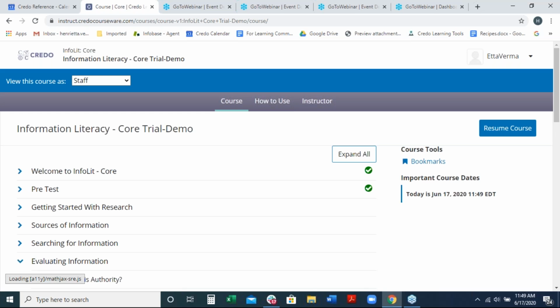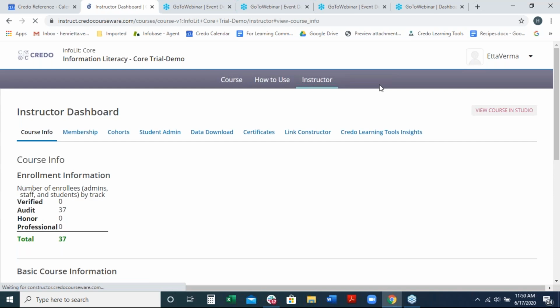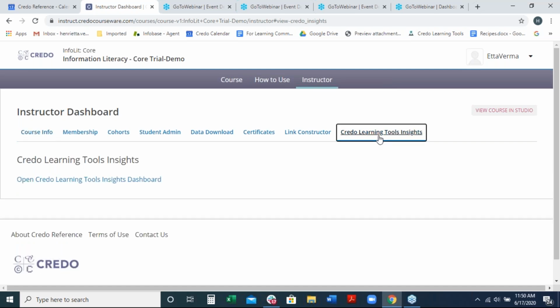You can also use the material in libguides, as I've mentioned, and on regular websites. In that case, the grades don't go to the LMS gradebook. There's no connection. Instead, students will have the option to email the grade to themselves and to anyone. They usually would choose themselves and their professor. As well, the grades would be saved in this system called Credo Insights. Let me open this up and show you. This is where you can see assessment and usage data.